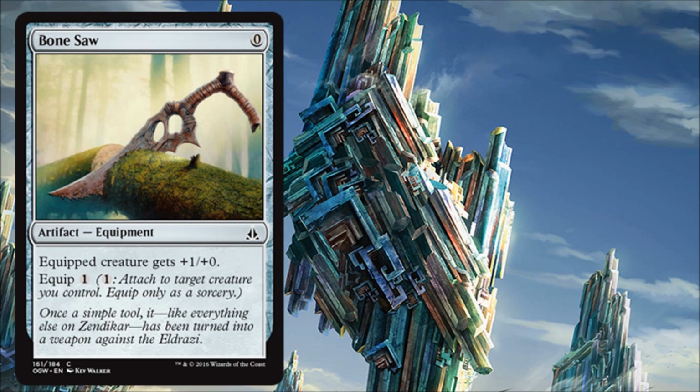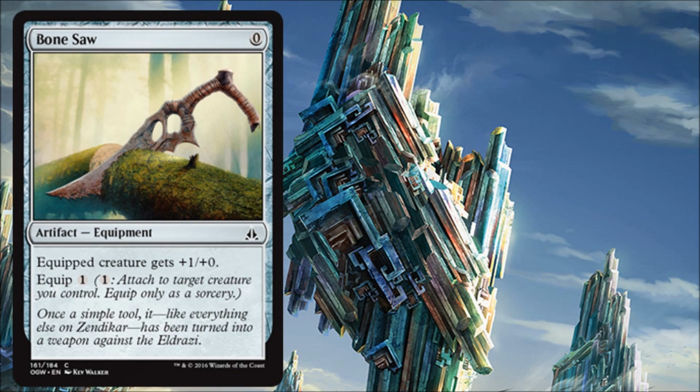I kind of wonder if there's going to be an equipment theme in Shadows over Innistrad, maybe with the humans. There was a light equipment theme in the last Innistrad, so maybe this is just a prelude to that. I'm kind of thinking that might be what this is, because it does seem like a light smattering of equipment all of a sudden. So that's the first one.